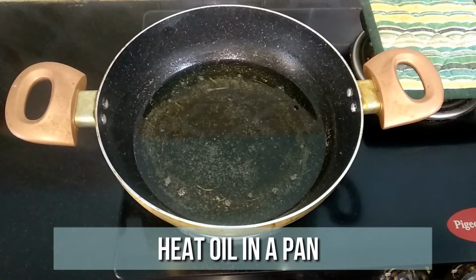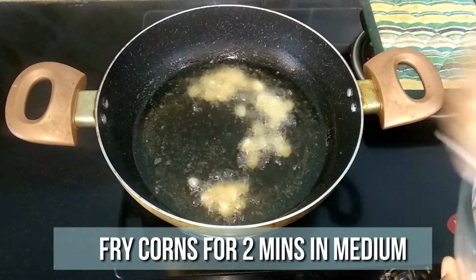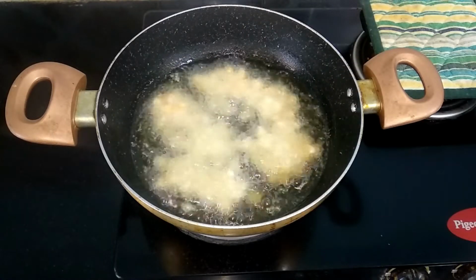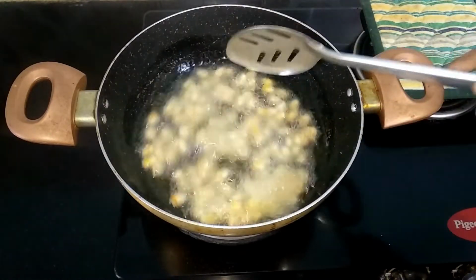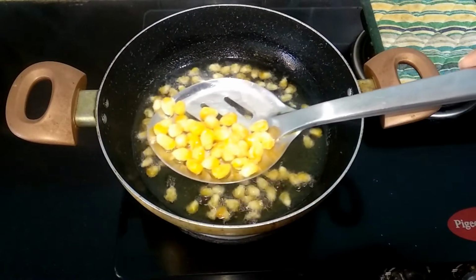Heat sufficient amount of oil in a pan. When the oil is nice and hot, drop few corn kernels and fry for 2 minutes in medium flame. Once the sweet corn kernels turn nice and crispy, remove them.